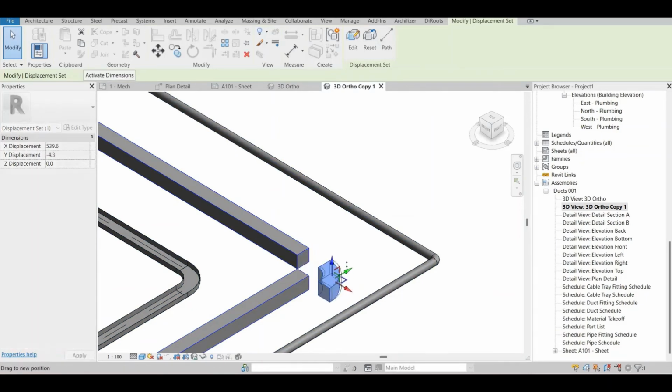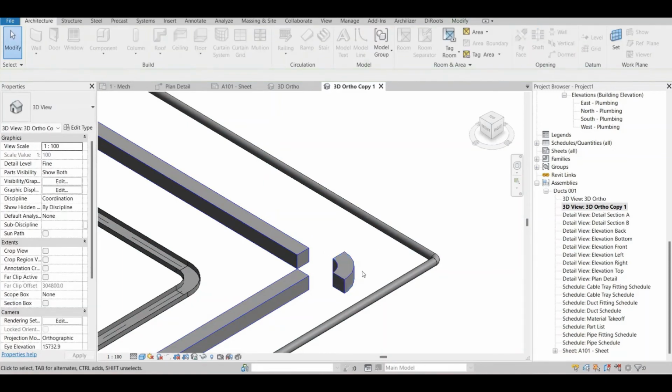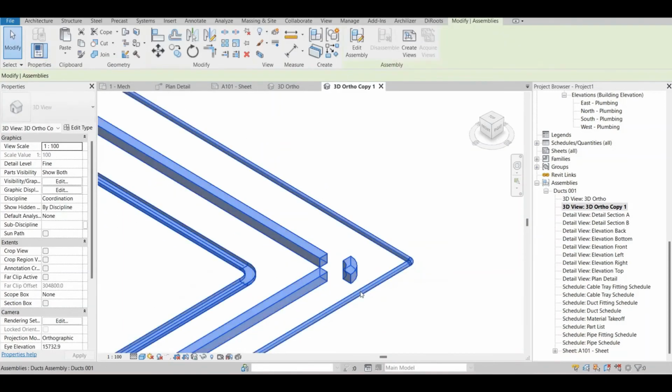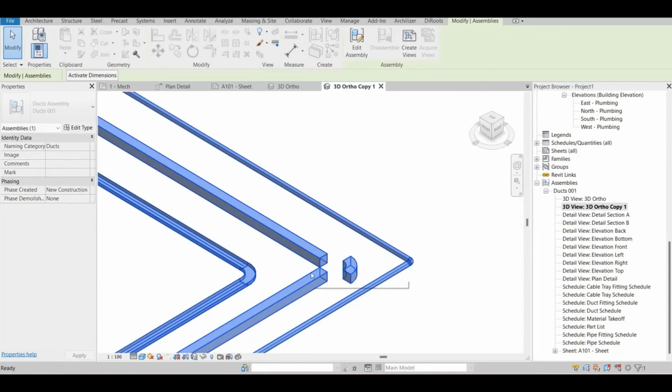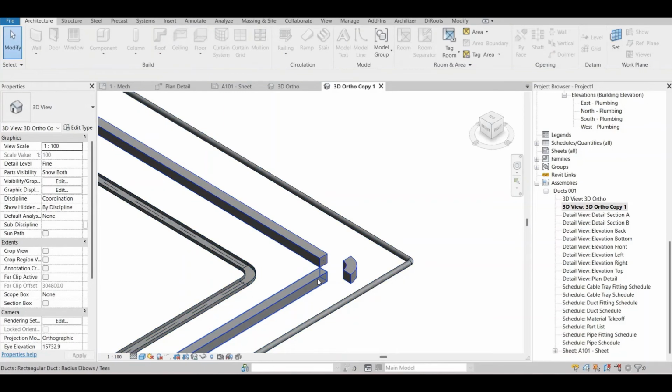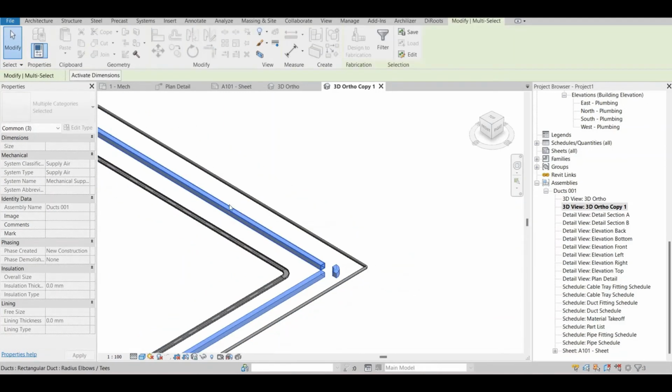We can do this kind of feature in normal elements as well, but right now I'm going with this on the sheet so that I can tell you. If I press Tab, it is selected. Sorry, if I press Tab right there for this duct only, you can see this proper duct is selected.